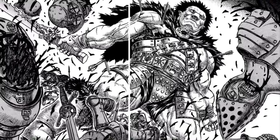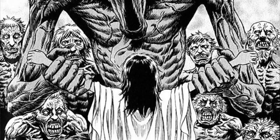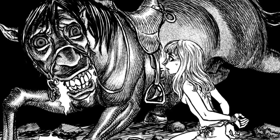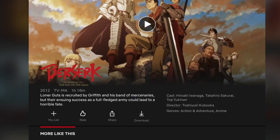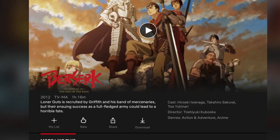So it's a really, really great story. There's lots of violence. There's lots of gore, which is awesome. A lot of really good story plots. There is a lot of sexuality and stuff, so maybe not the best for kids, if the gore doesn't turn you off already for the little ones. I'm sure that a lot of you already know what Berserk is. It's been a manga series out since like 1989. It's very, very good.